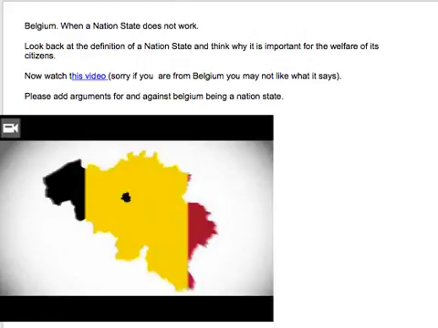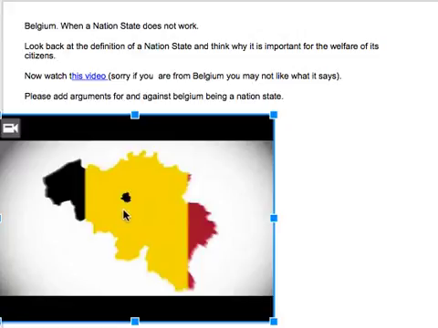Now you might think that questions of nation state and sovereignty are restricted to less economically developed countries. Here very much, I'm so sorry if you're from Belgium, but here very much we can see in the example of Belgium, which is a country which really does not work as a nation state. It's not unified by language, it's not unified by politics. So have a look at this video and think to yourself, while Belgium is a sovereign state, if you ignore the complications of the European Union, is it a nation state?